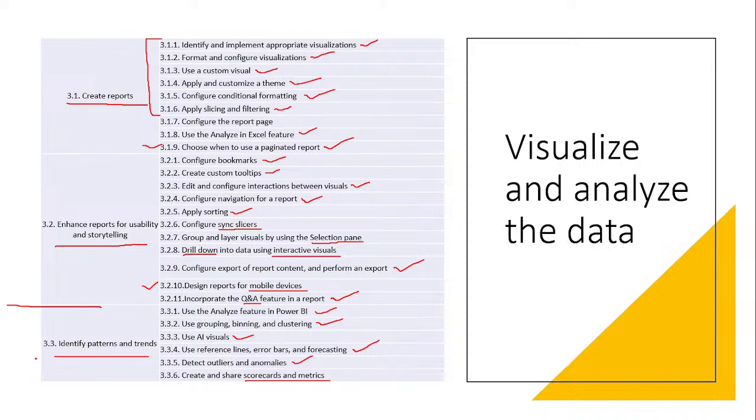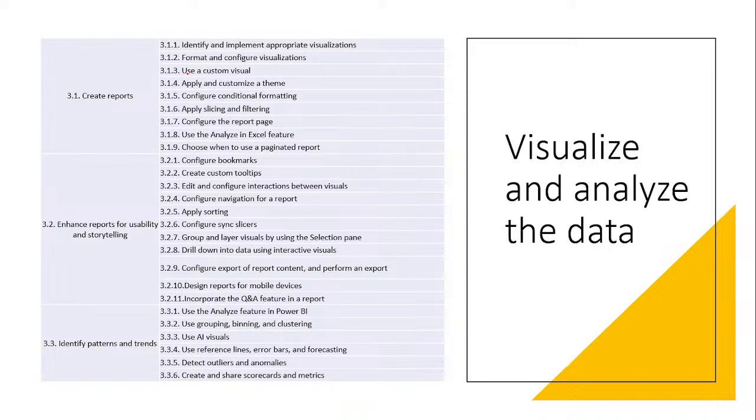Fine. So how are we going to divide it? How will the sessions be divided? So we have, say, identify and implement appropriate visualizations. So let me club them. Format and configure the visualizations using a custom visual. It will be in one session. Apply and customize a theme. Configure conditional formatting and apply slicers and filters. This will be in session number 2.